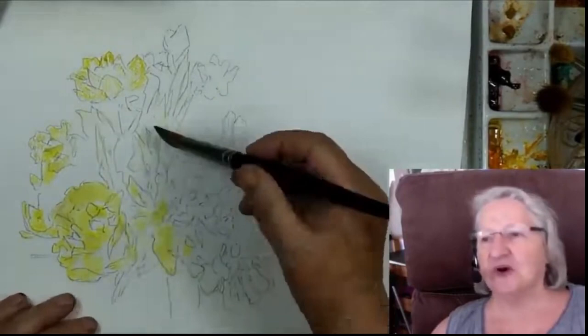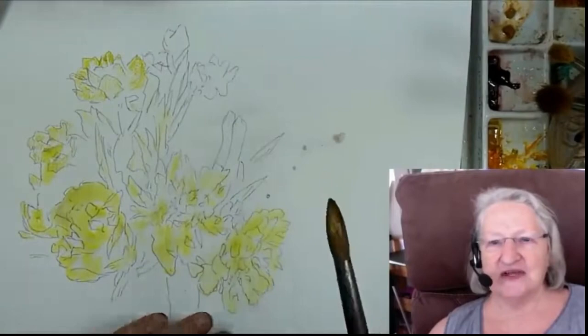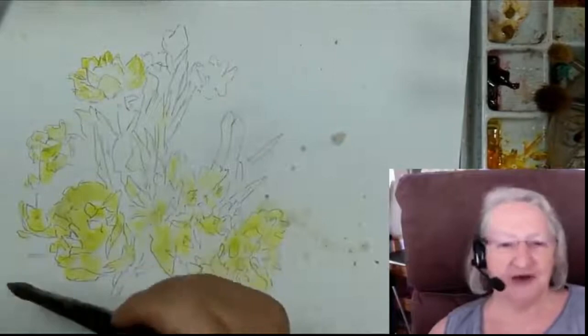It's Whatman paper, which is not my favorite, but it is good. It's student to professional quality, and you can see how transparent this paint is. It's not covering the paper. You can see the white glow of the paper through it. You see how I splash the paint around. The first thing to overcome is the fear of the paper.